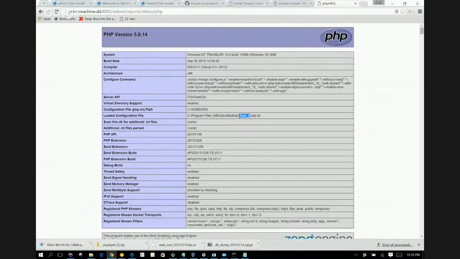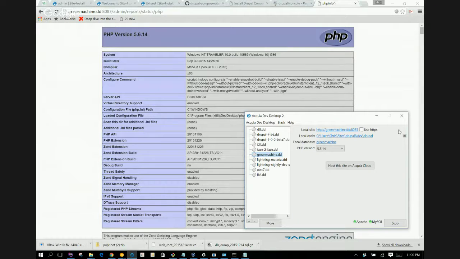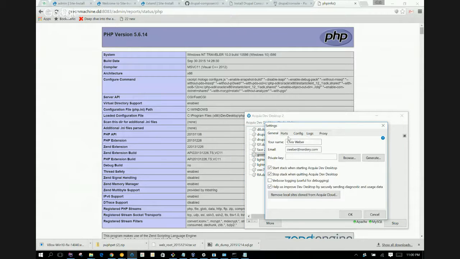That's fine. Okay. But there is a different version of PHP that the command line is using. I just need to figure out how to tell it to use a different version of PHP. And I'd say PHP 5.6 in this interface, but this is actually hiding from me the real details about what it's doing. I'm just going to take one more look here.